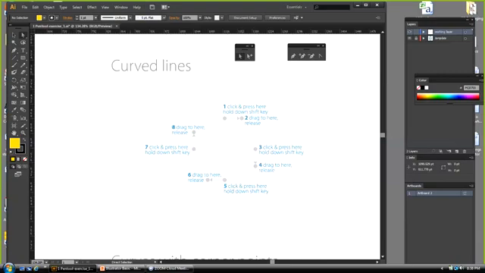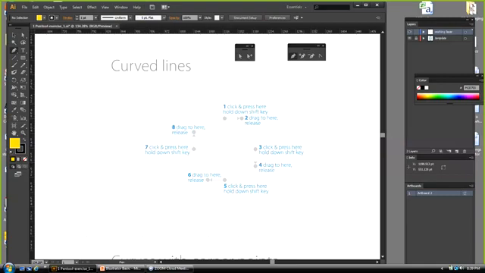So here's what we're doing. We're using the same tool, the pen tool. It doesn't even tell you anything about that. But here we're going to create curved line segments. If we come in here with the regular selection tool and I click, and then I click again, I've created a straight line segment. That is not a curved line segment. That is not what we're trying to do. Control Z and Control Z.